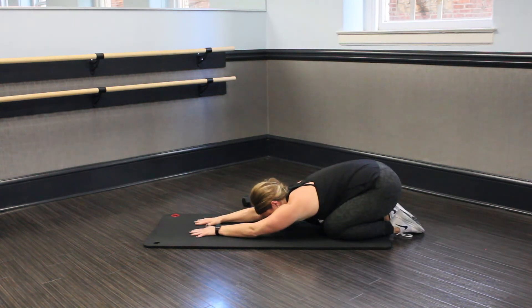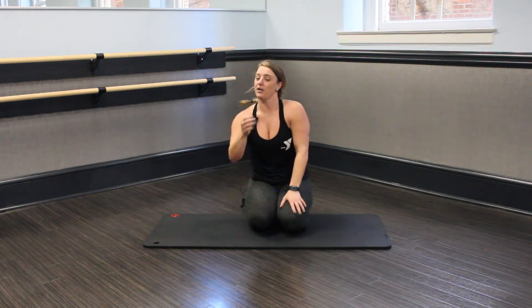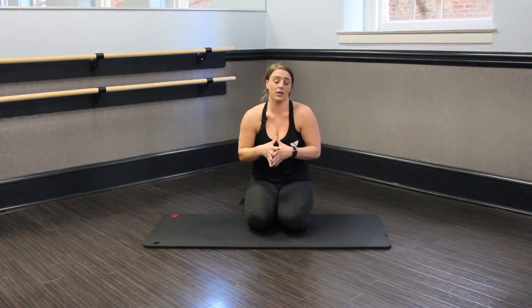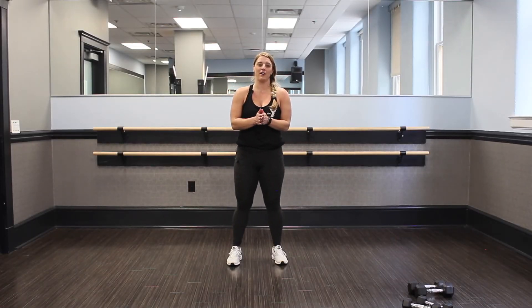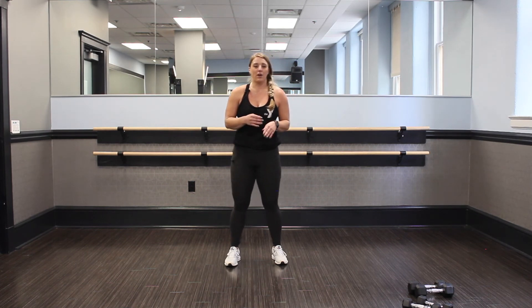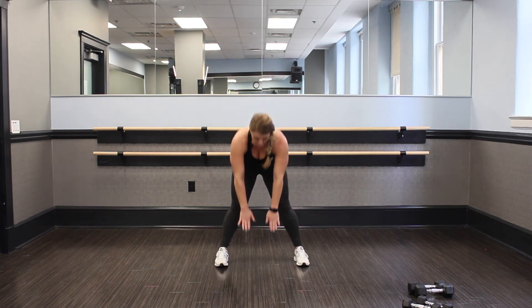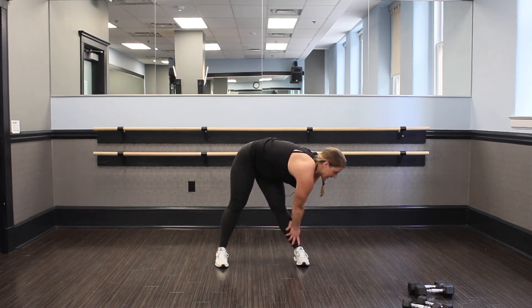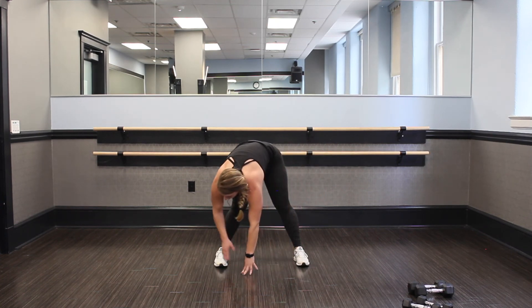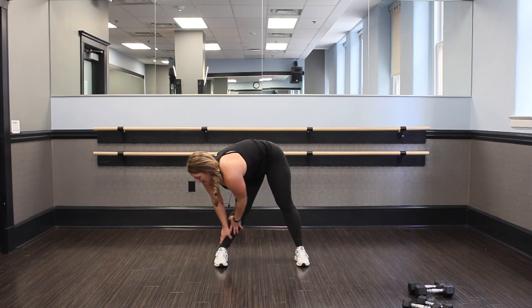Go ahead and into child's pose. Stretch it out and release. Nice job, guys — you killed it. We're done with our strength and conditioning workout. We're going to go ahead and cool down. You did it — we've done our strength, our warm-up, our endurance, and we're on to our stretch. Outside of those hips, take it down to the floor. Nice straight leg — we're going to go ahead and crawl over to that left ankle. Lead with the chest and get a nice hamstring stretch. And then we're going to crawl over to the right side, lead with that chest, push that leg back, and come center. Hold that stretch.